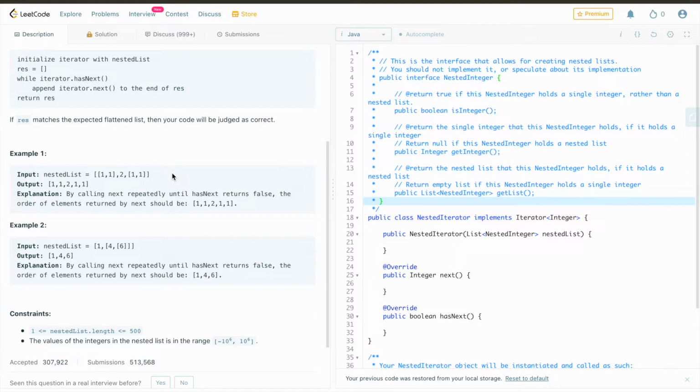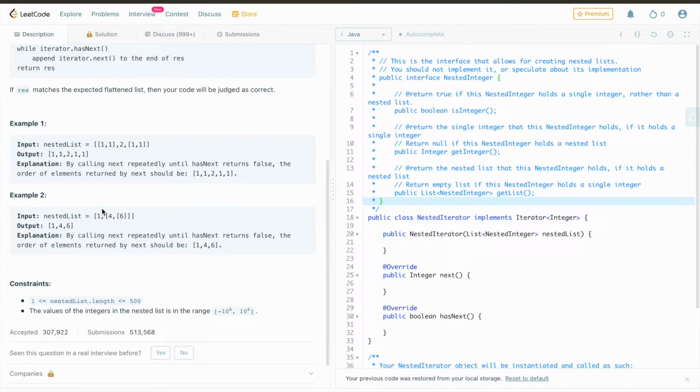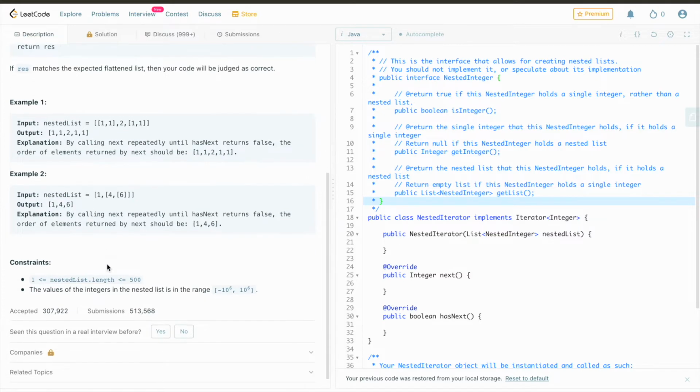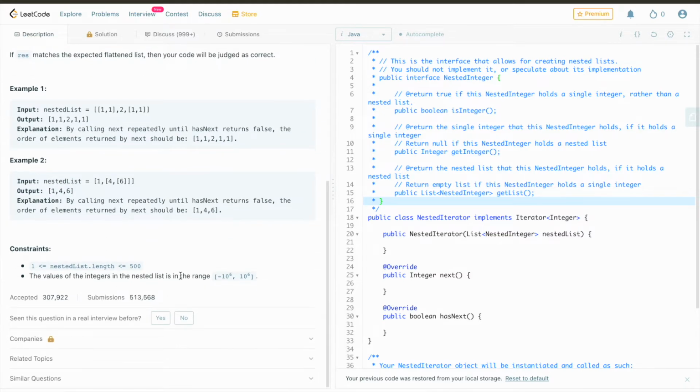If you're not getting it, I'll tell you: you should see the recursion in your head watching this, because what we are doing to the outer list is exactly the same as what we are doing with the inner list. So recursion is playing a role here. I hope you got the idea. Then the second example, 1 4 6, you can see a list inside a list inside a list. So that's the question we have.